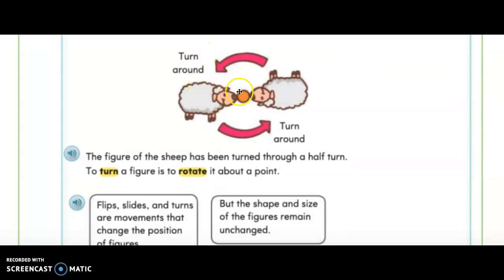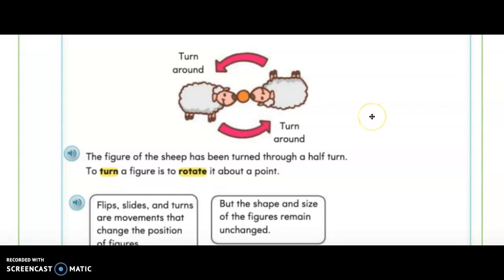So a turn, the biggest thing you need to focus on is there will have some sort of point. So if you look at this orange circle, that is the point that it is turning around. So imagine basketball players, if you've played basketball, how you are not allowed to travel. So you put one foot down and you have to pivot around. So one foot stays and the other one is moving you in a circle, okay? This is kind of like that.